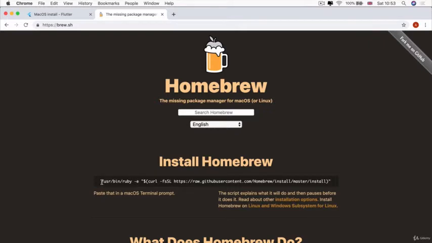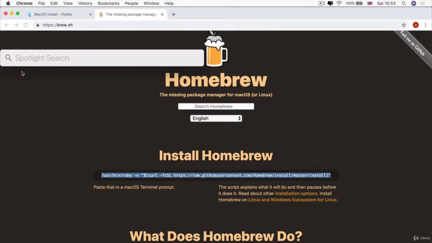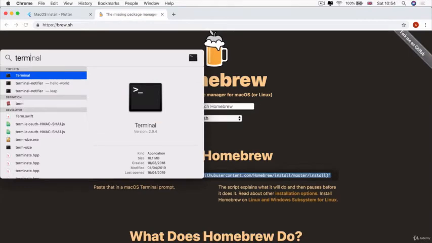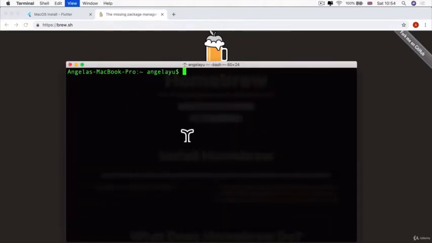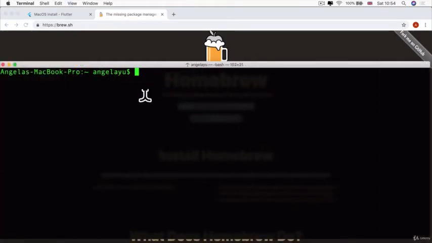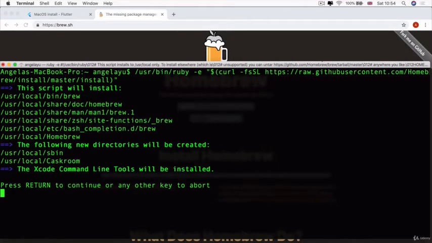So all we have to do is to copy this line in its entirety. So hit Command C to copy, and then we're going to launch Terminal. So if you go into this upper right corner and click on the magnifying glass, you'll launch Spotlight, and then we're going to search for something called Terminal, and we can hit enter once it finds it to launch our terminal application. Now, once terminal has launched, then you're going to paste that command you copied over, and you're going to hit enter to install Homebrew.